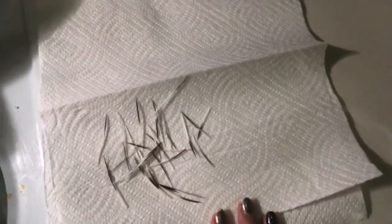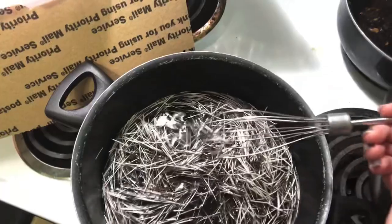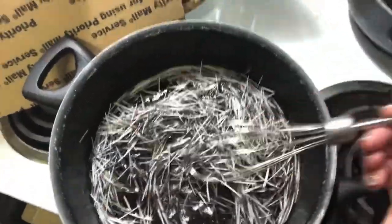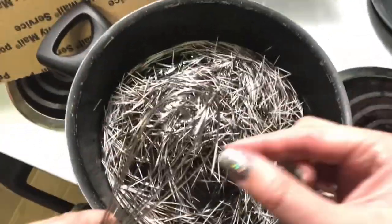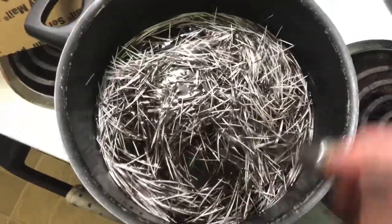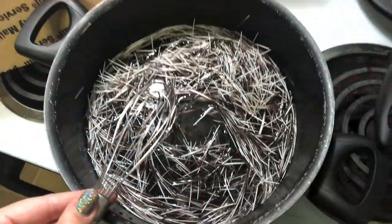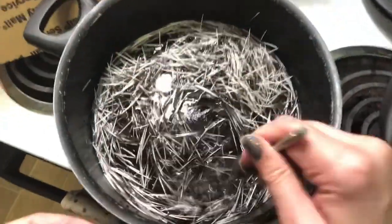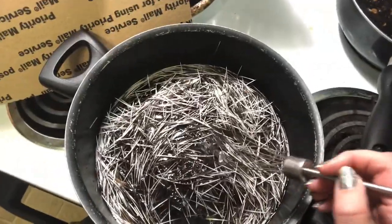So this is all I got in probably like 5 minutes. And I can do this in just a couple minutes by picking through by finger. So I don't know if I did this right. It's not working out for me though. I don't know if it's because of the type of tool I'm using, like if I should be using the back of a fly swatter, because this isn't several wires. It's just one that's folded in half. I don't know, but I'm going to stop here.